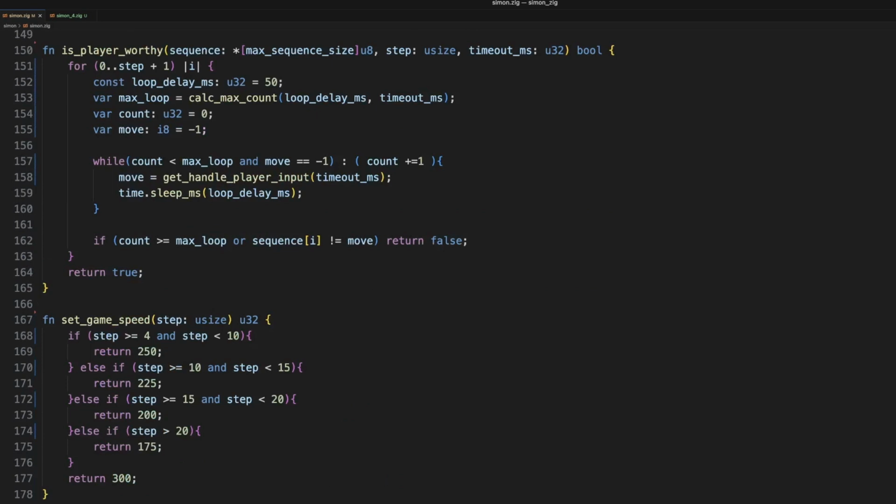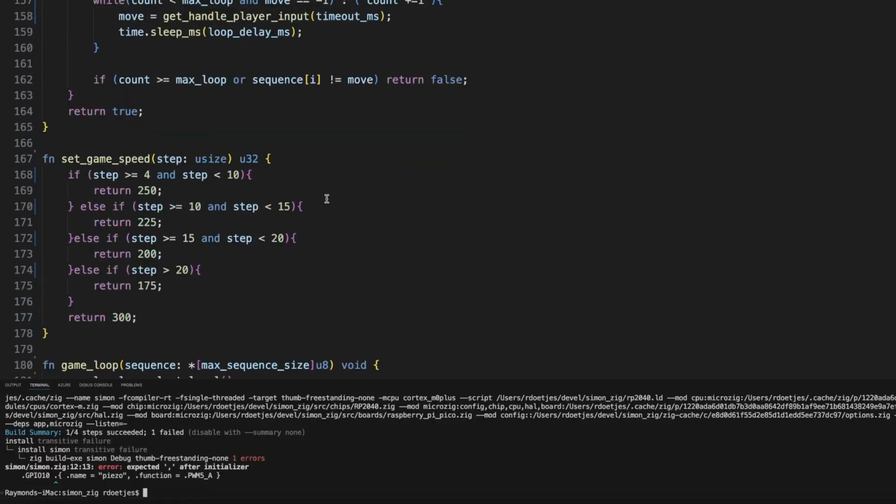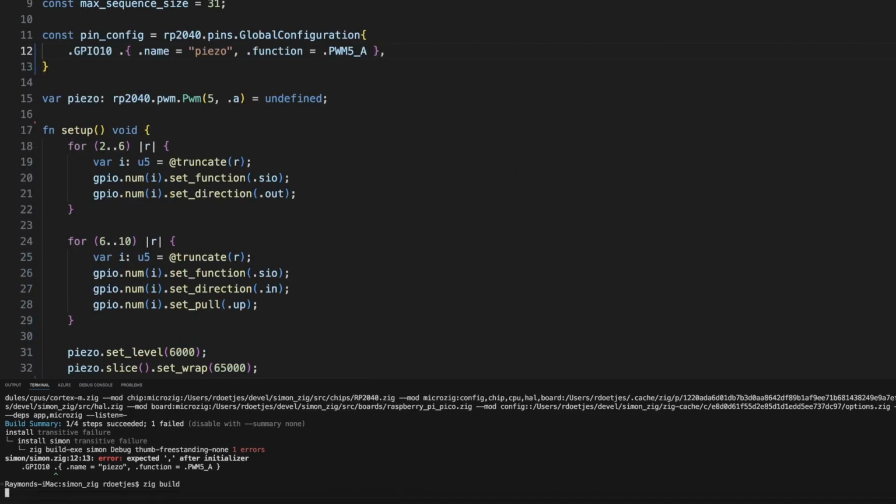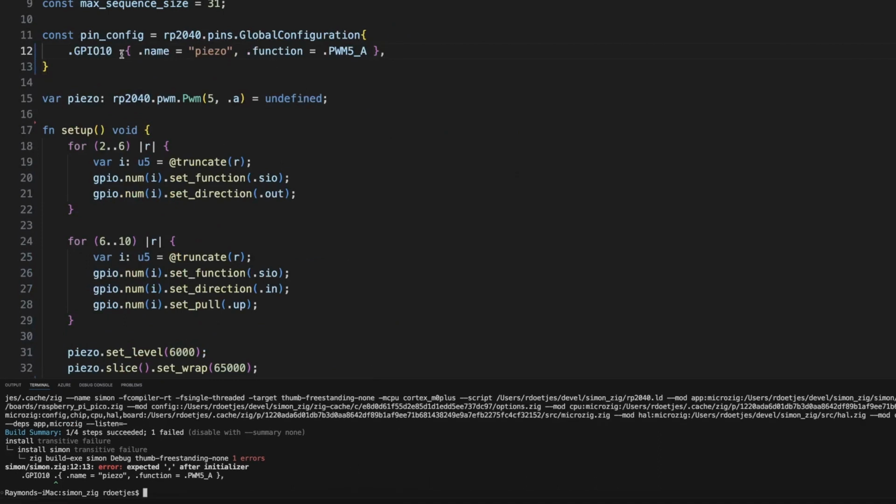Alright, so let's build this. And there's an error, and there's always an error, especially with my typing ability, or lack thereof. Expected comma after initializer. You are absolutely correct, yes. Configuration.gpio, equals. Yeah, that should be there, that equals is important. And dot, and I got a dot there, and I have the comma, yeah. And I need a semicolon here as well, by the way. Oh, it's already saying that.